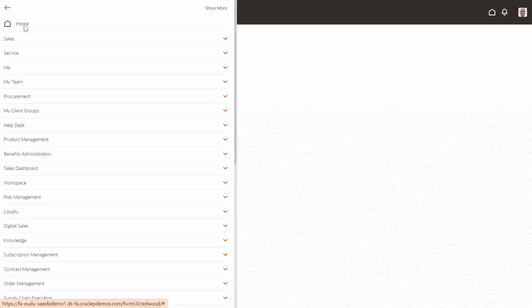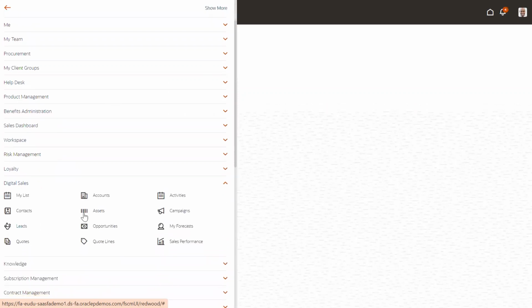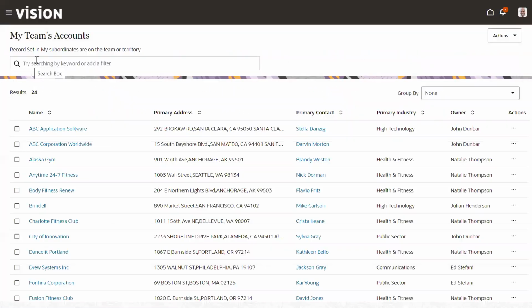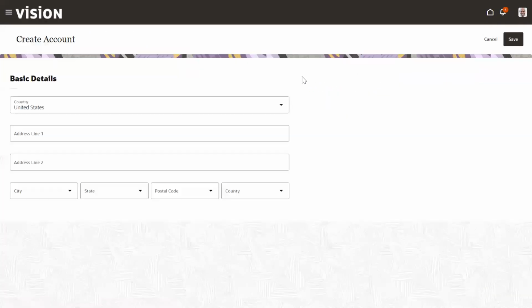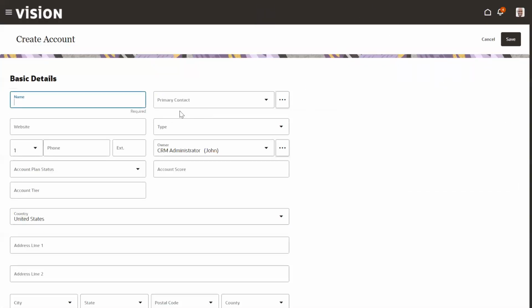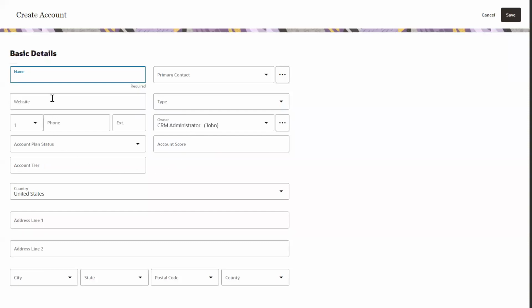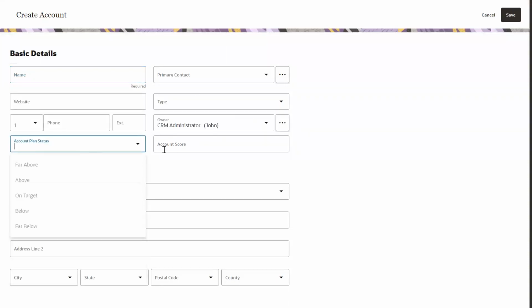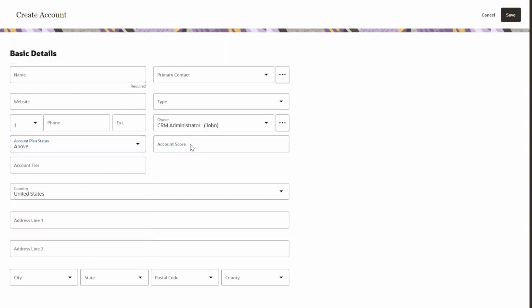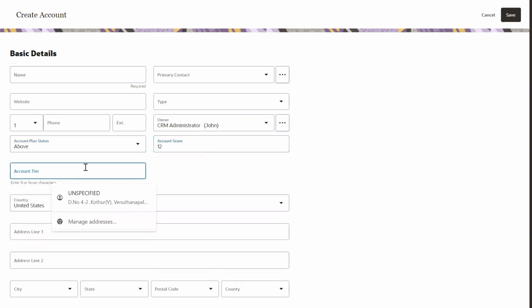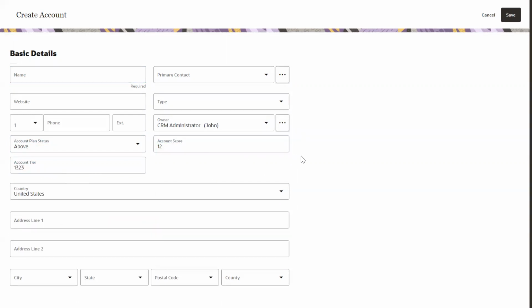Again, to preview, we need to go to the respective path and launch the page. We need to do that after clicking preview. So now we can see we have added three fields to this layout: the account plan status, account score, and account tier, right?